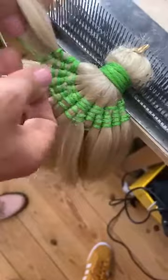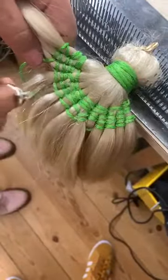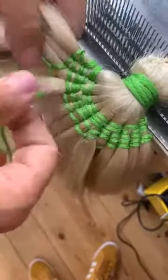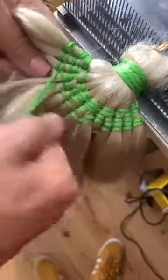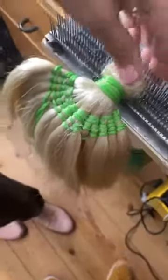Okay. Like so. So you can carry on like that. So I'll show you now, with this technique in mind, a finished piece. Let's take this one there.